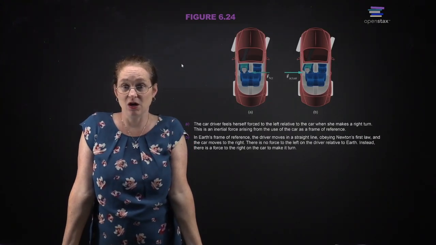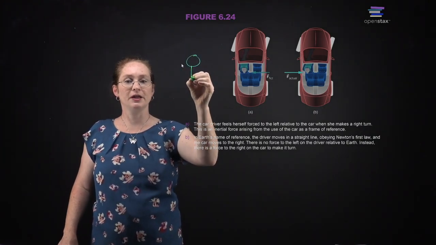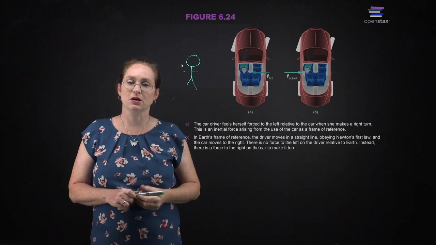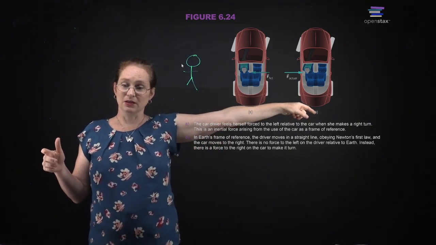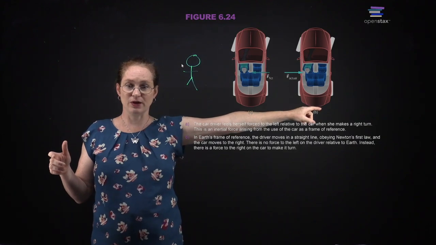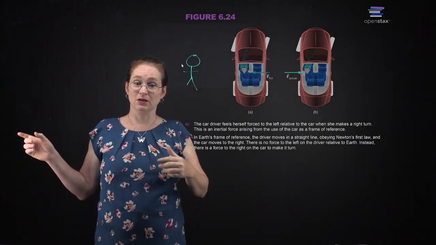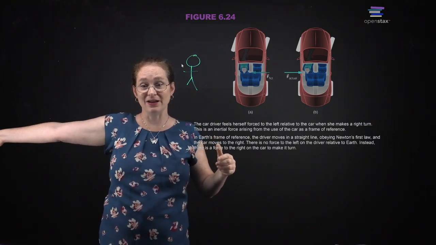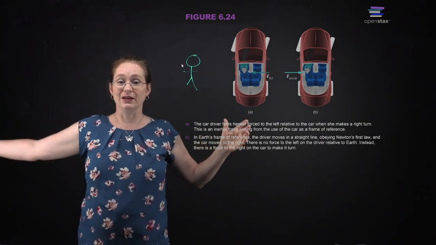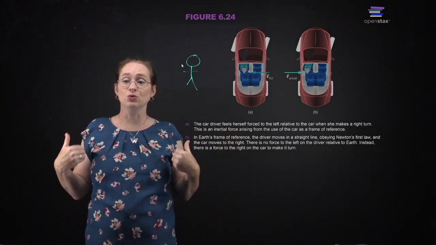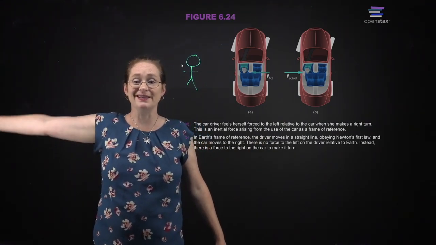All right, you're sitting in the car. If I am over here watching you sitting in a car as the car turns, what I see is that you are accelerating with the car in this direction. If you are sitting in the car, you feel like you are accelerating in that direction, because the car is actually moving out from underneath you. And it's the car door and friction of you with the seat in the car that is accelerating you with the car. But you feel a force in this direction.